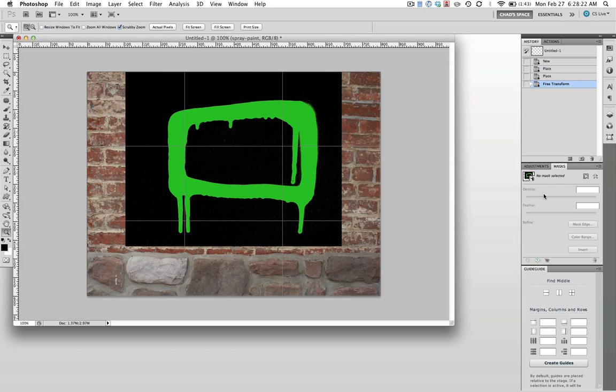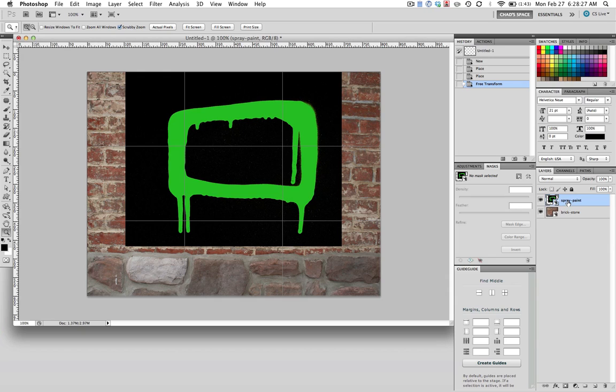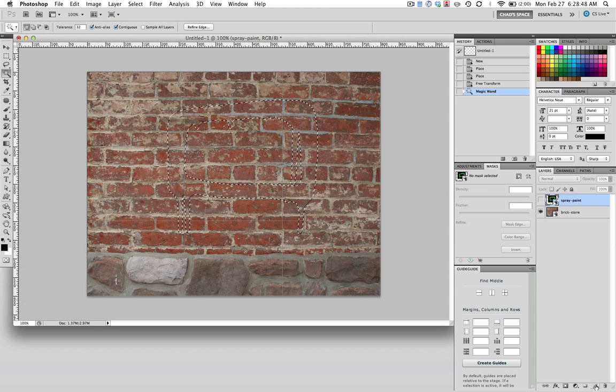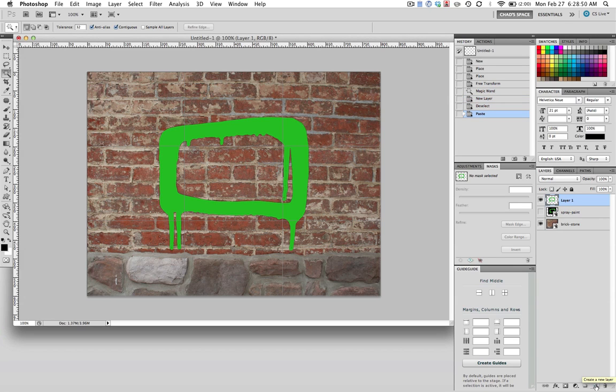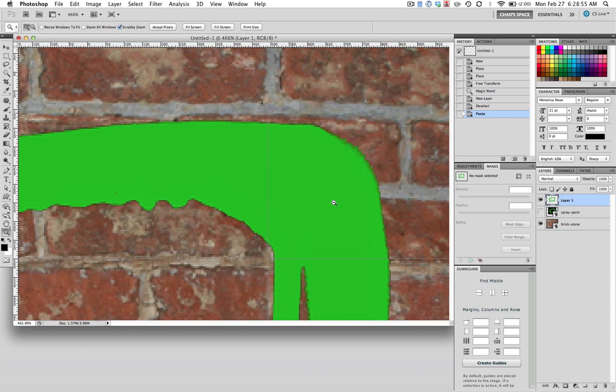Okay, so go over to my layer panel here, and if I choose the selection tool, there's many different ways to select this out. I've seen some folks will take the magic wand tool and they'll just select the green, and they'll maybe copy that and put it on another layer, and turn that layer off, and they'll create a new layer and paste it, and you can get it on there that way. But if you go in and you look at the edges here, you got some pretty ugly jagged junk around the edge.